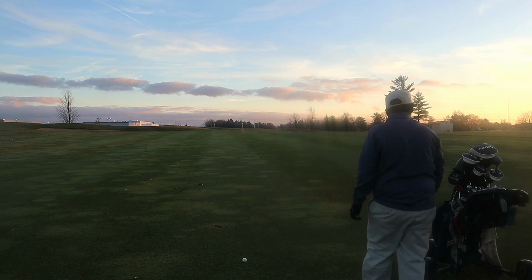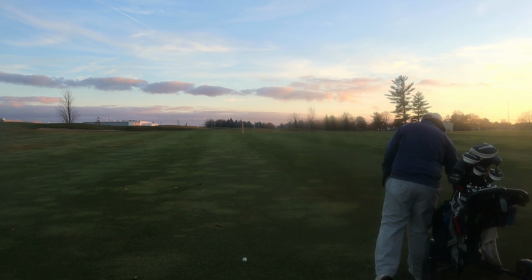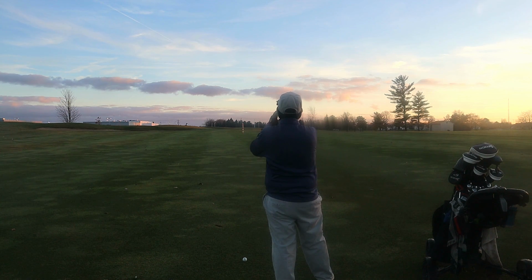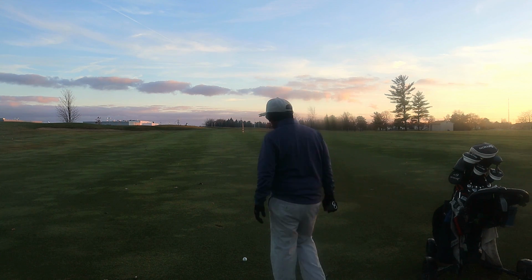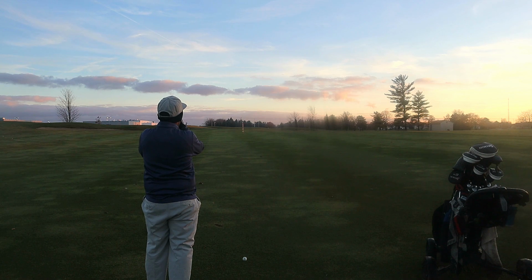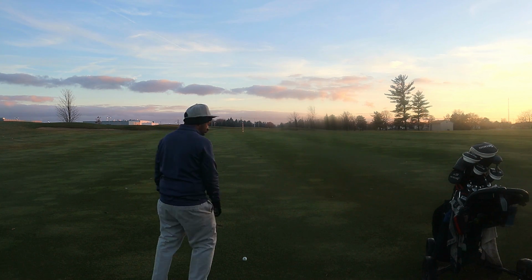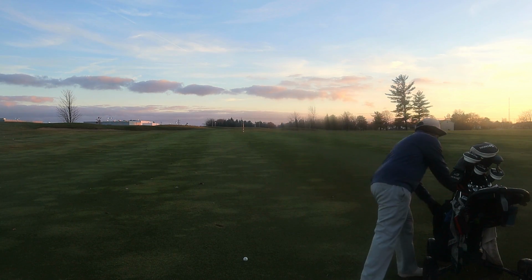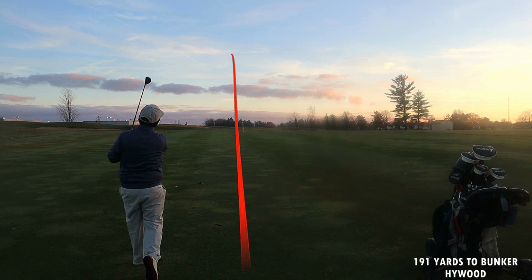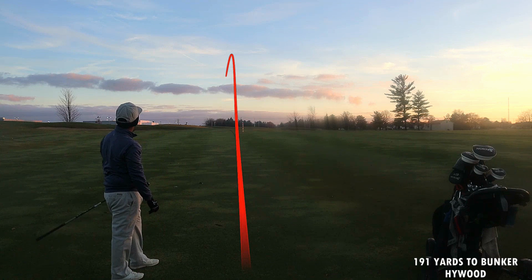Okay guys, the sun's setting. We have perfect time to finish this round here. I'm going to shoot that bunker we talked about. We're at 191 to that, so that's out of reach pretty much. All right, let's hit a high wood down there and hit that good. It drew a little on us.